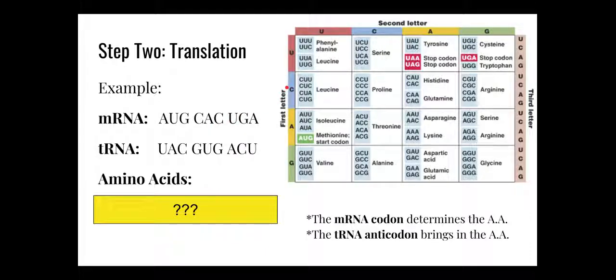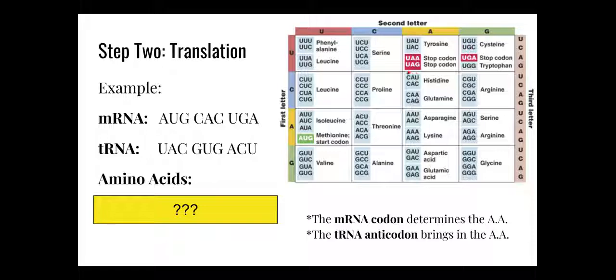So I know I'm in this first row for my first letter C. And if I follow along on the top, my second letter is an A. So it's somewhere in this column and this row. So I know that the amino acid that I'm looking for is in this box. So it's either histidine or glutamine. It's all dependent on that third letter, which in our case is a C. So I'm looking for C, A, C, which is right here.